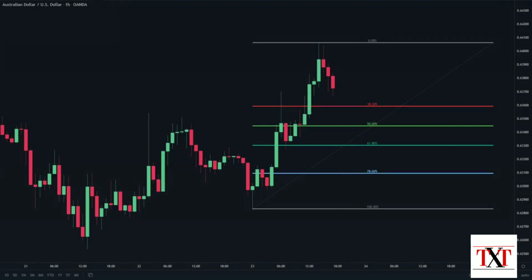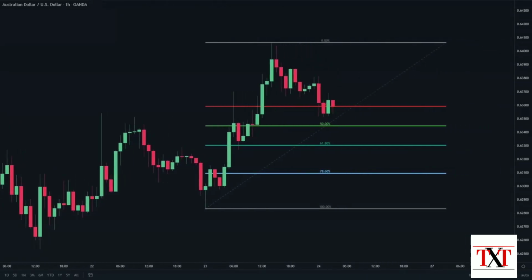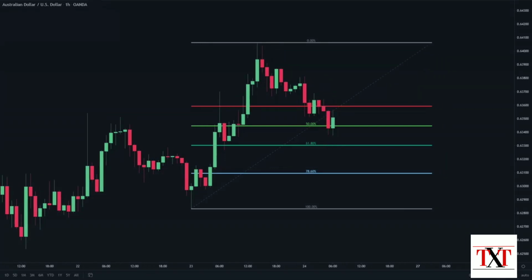And as you can see, the price made a pullback towards the 38.2% level and showed a slight reaction as seen by these three candles consolidating at this level. But again, a reaction doesn't equal a trade because price can always react to a level but still break right through. And so we also need signs of upwards momentum. And after that, we can see the price broke below the 38.2% and ended up at the 50%.